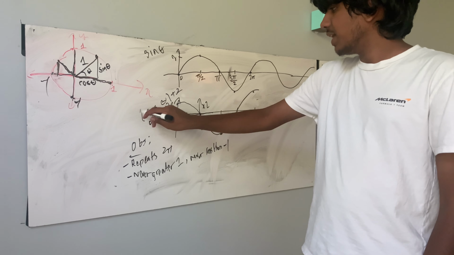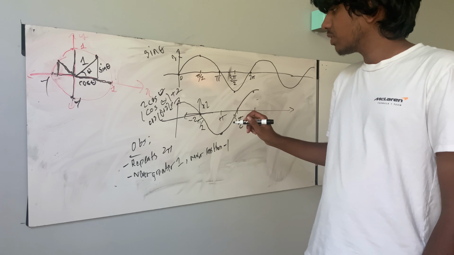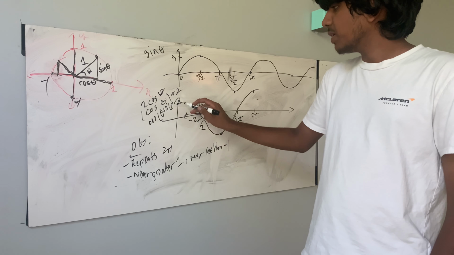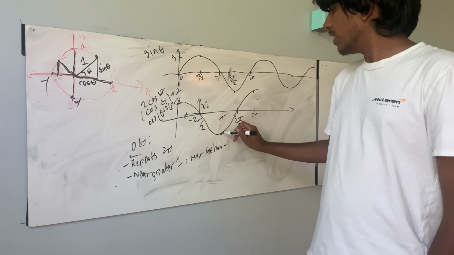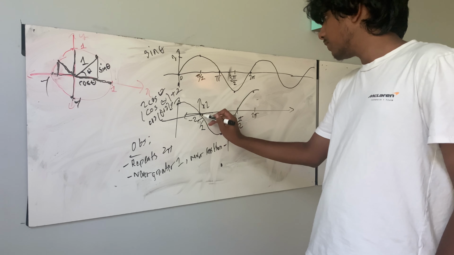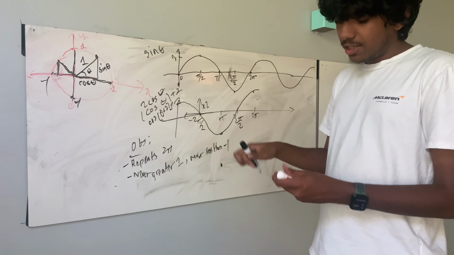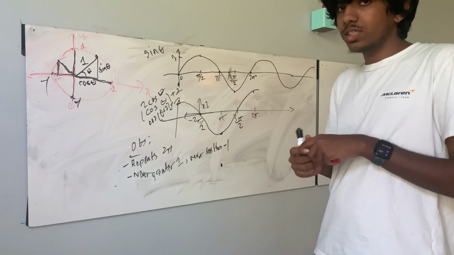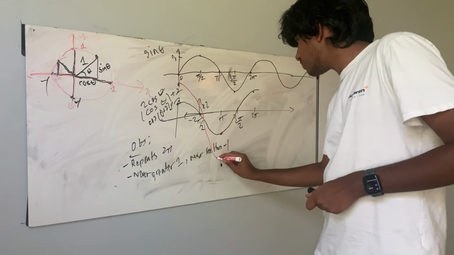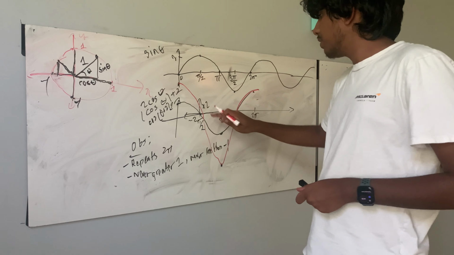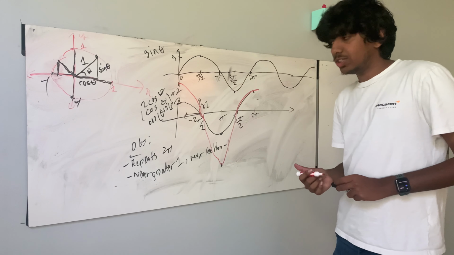What if I multiply this entire cosine graph by a constant, say 2? This one, I'm going to get 1 over here, and this 1 is going to be multiplied by 2, and it's going to go to 2 over here. Likewise, this -1 is going to go to -2 over here. This 0 is going to stay at 0. But this one is also going to go to -2 over here. AKA, let me put this in red so it doesn't look so confusing. Oh, I just missed that 0 so badly. My bad. Let me fix that. It's going to stretch.